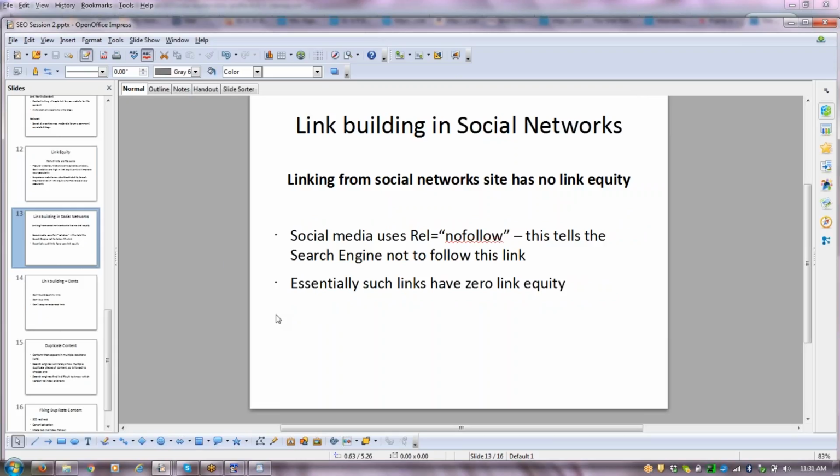One important point about link building in social networks. You might have seen that people put links in the comment section of social networks.